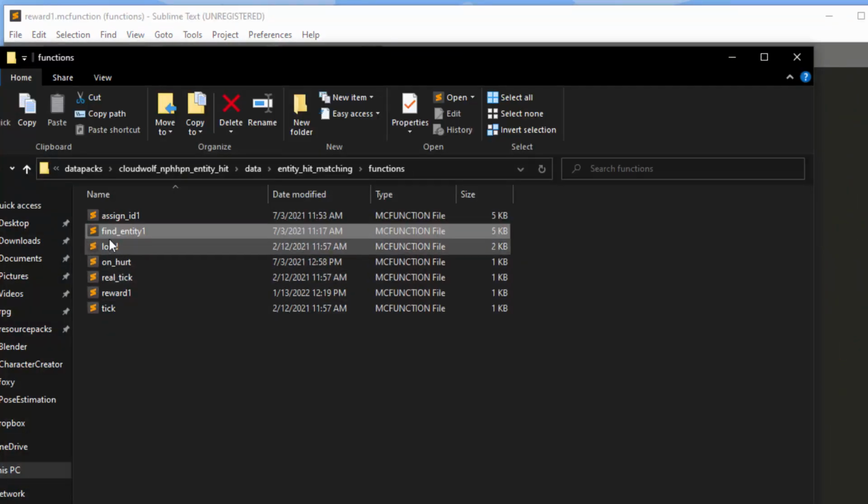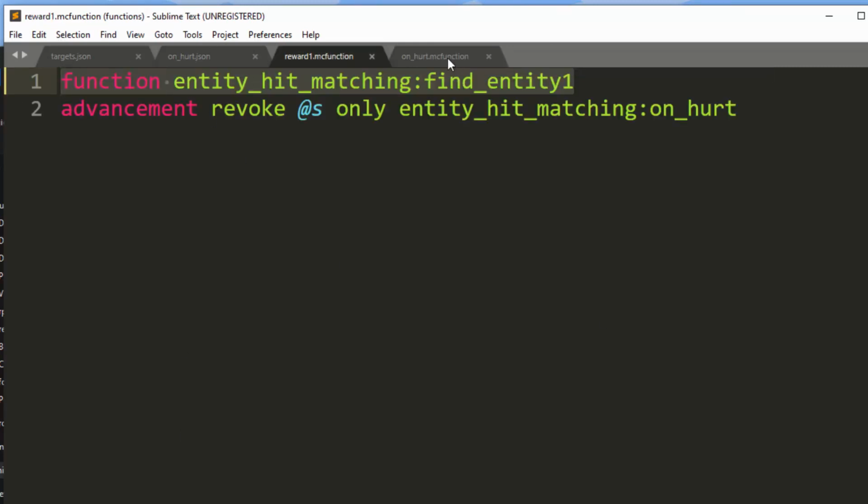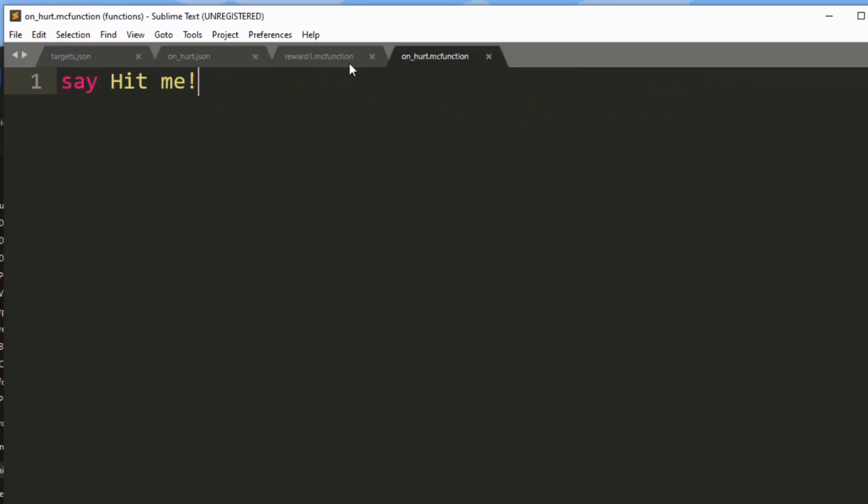And then if you go into on hurt, this will do say hit me. So it will say fireball hit me, like in the chat, if a fireball hits you. And it actually does a path to the original owner. So it'll say Cloud hit me. Okay. It won't say fireball. So if the fireball has an owner that is Cloud, it'll say Cloud hit me.